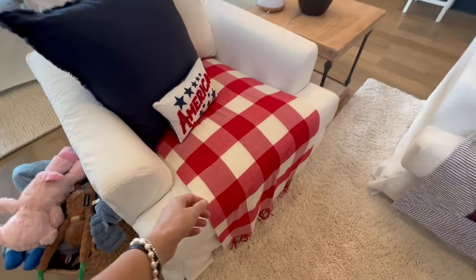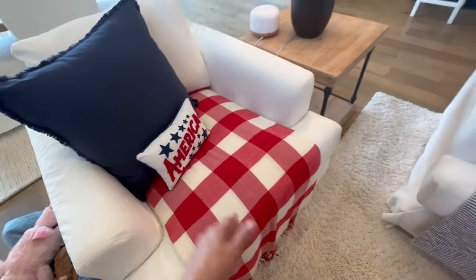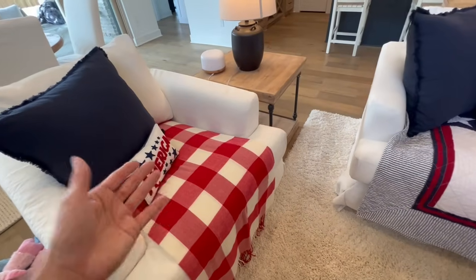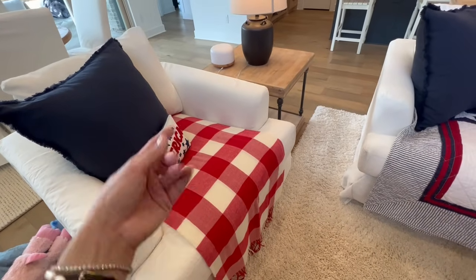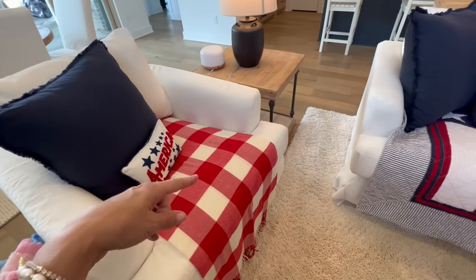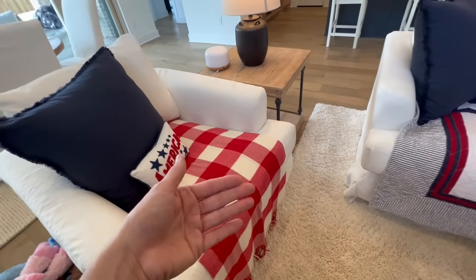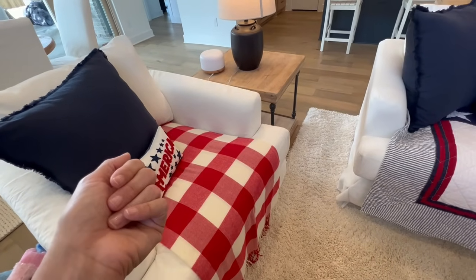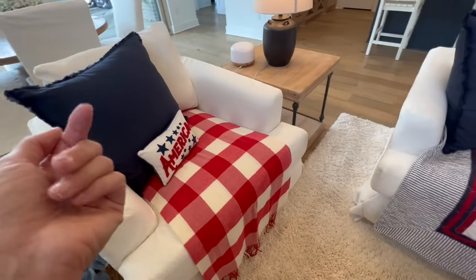And then I picked this up as new. So the gingham, I wanted to do the same effect that I had before with my black. My black is my everyday. And then the red gingham looks so cute and I can pull this back out for Christmas. Actually for Christmas I do plaid, but I could use this. I could even swap it and use it in the media room instead. And I can use it for Valentine's Day, so it'll work for other holidays.